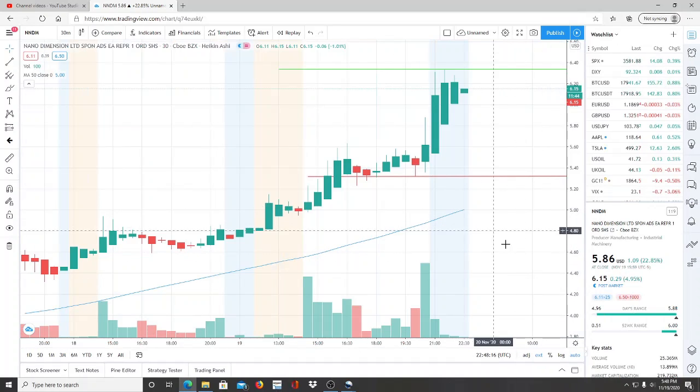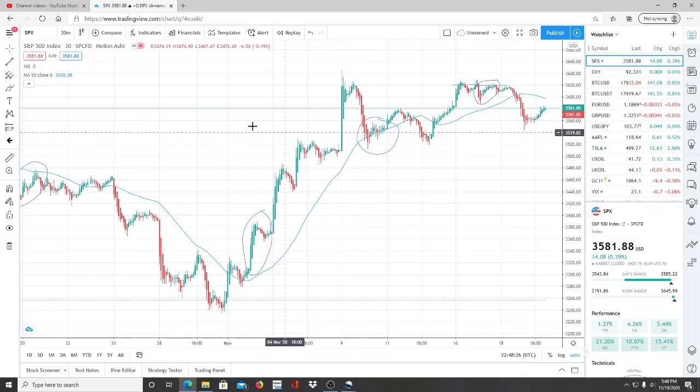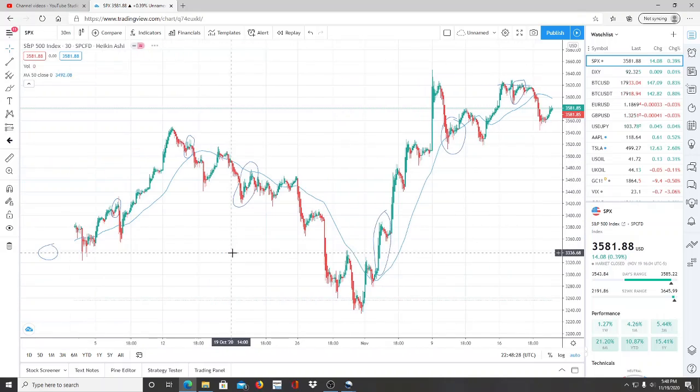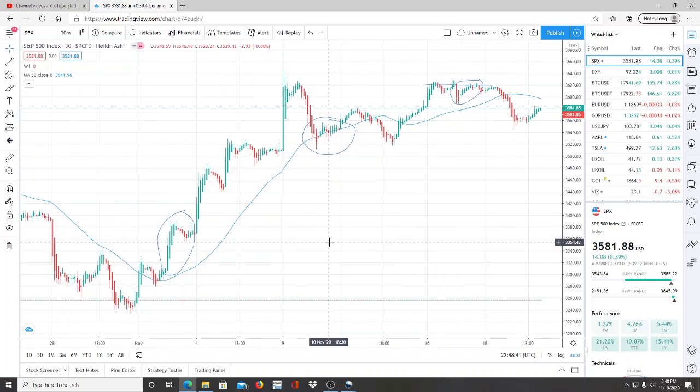At the end of this video, there's going to be a pop-up video. And in that video, I will be discussing the S&P 500 index and how it's been rising several points on scheduled dates. As you see here on the graph, these circles are the dates that the pumps have happened, and I use them as examples to show you guys how much the stocks have risen, and how much the S&P 500 index rose on those dates. And the reason why it's rising is due to the fact that the Federal Reserve is pumping the markets. On these dates, the charts and the dates speak for themselves, as we can see here, and I break it down into more detail in the video.